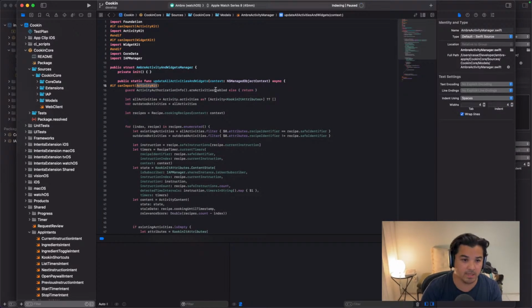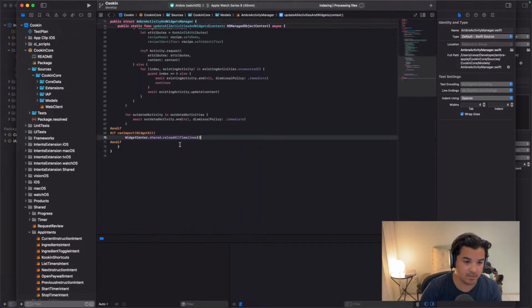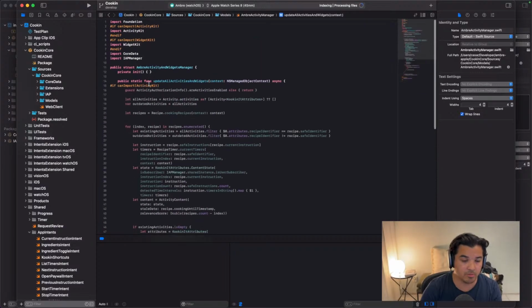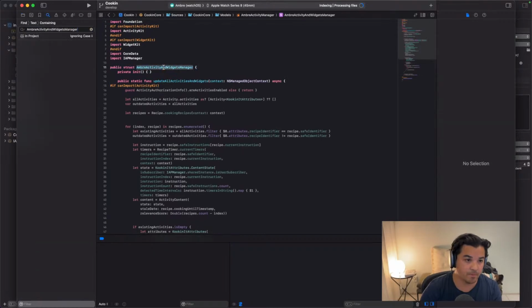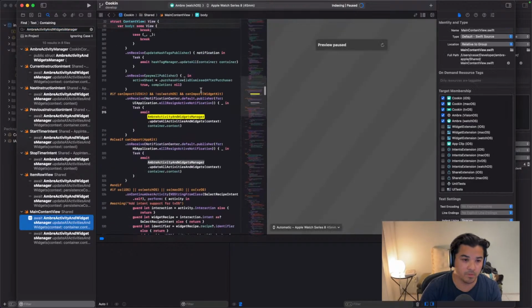In Ambre, I have a file that handles this. This is the line we need. So this file actually refreshes all the widgets and updates the live activities. So we just need to see where we're calling this from. Here we go. Yeah, exactly. This is what we need. Exactly this.